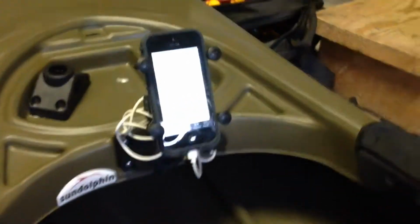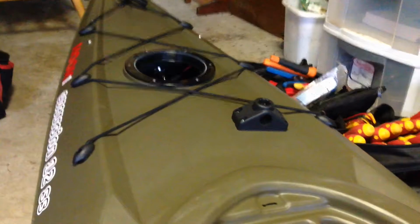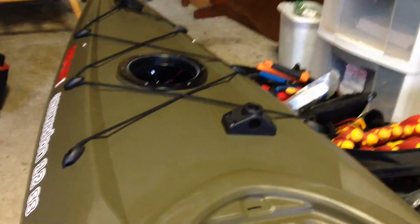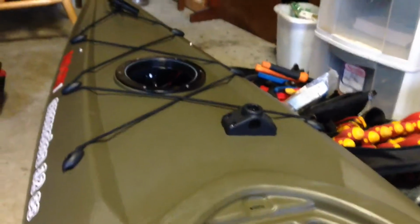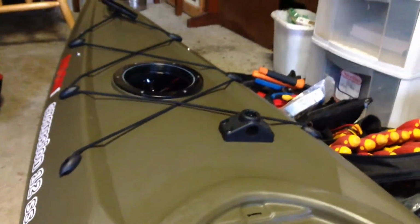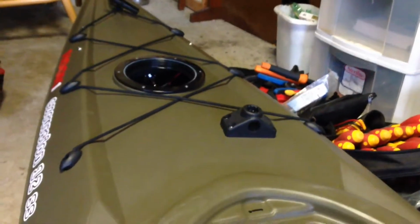From what I understand, on a full battery of the type that I have, you can get 4 or 5 full charges on your iPhone. So that thing will run all day long, probably 2-3 days in a row. Well, anyway, it'll run all day long. You can get it home, put the battery on the charger. And you ask, well, how do you do that? The way you got it wired.